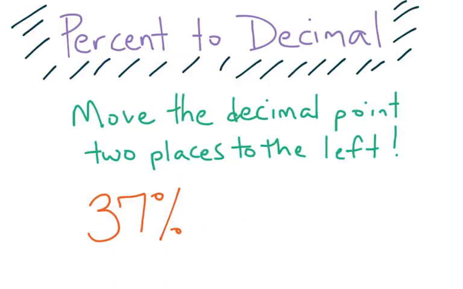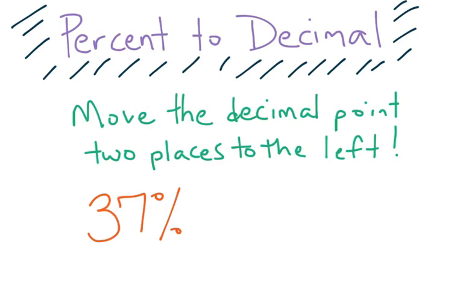When you want to change a percent to a decimal and a decimal to a percent, it's really super easy. It all has to do with moving a decimal two places in the proper direction. So, if we want to start with a percent and move to a decimal, I need to move the decimal in the percent two places to the left.